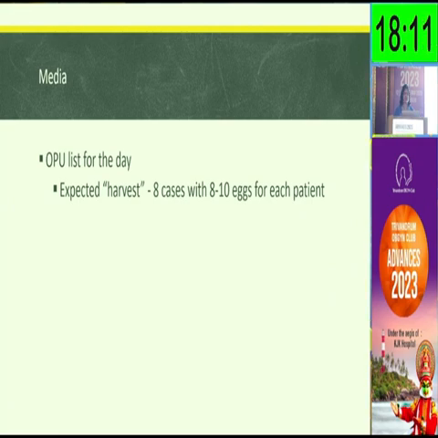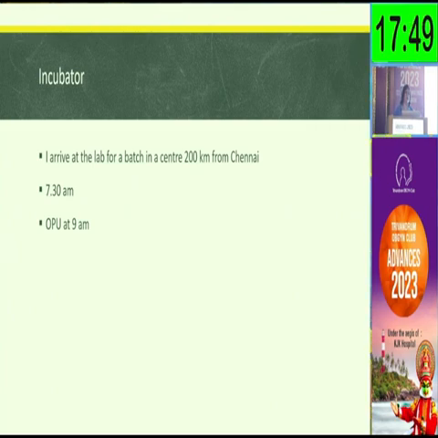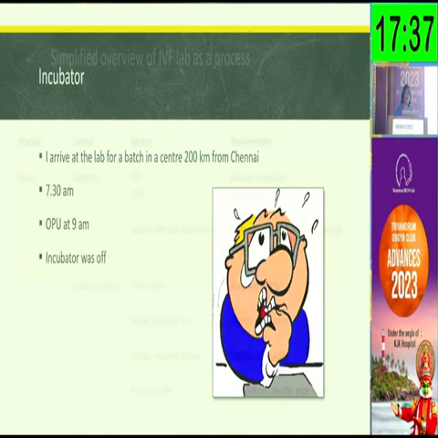Or there can be situations that I'm sure embryologists have seen, where you have prepared for 10 eggs for a patient, which is what was seen on the follicular monitoring. But suddenly you have 20, 30 eggs for the patient. The point is we need to have things ready to use for the patient. So there are various scenarios in the IVF lab that you need to troubleshoot on a day-to-day basis and also look out for the future. You can have incubators not functioning fine, sometimes even off.